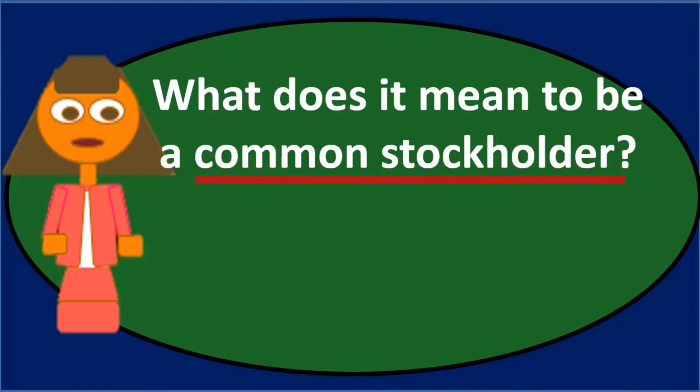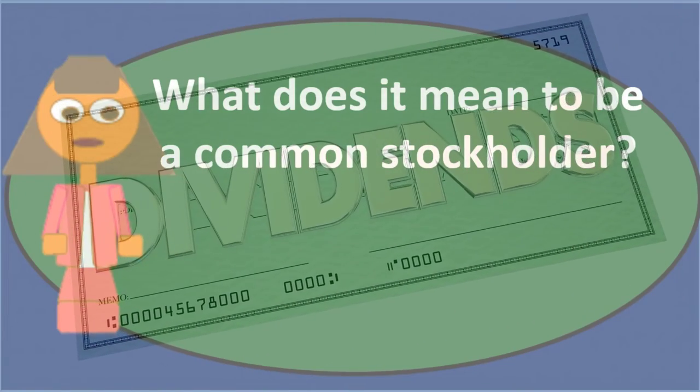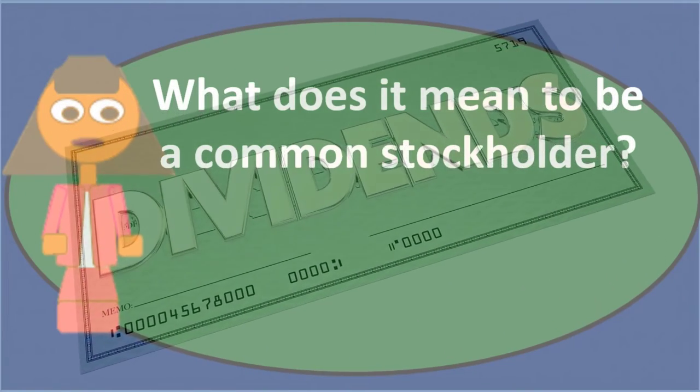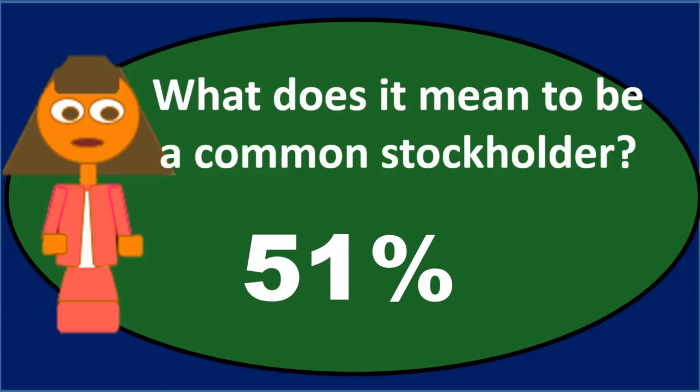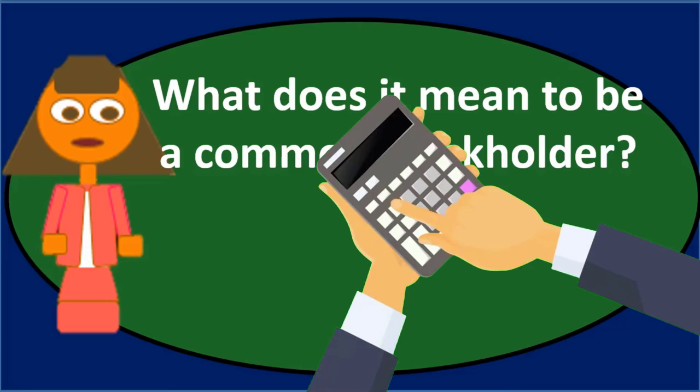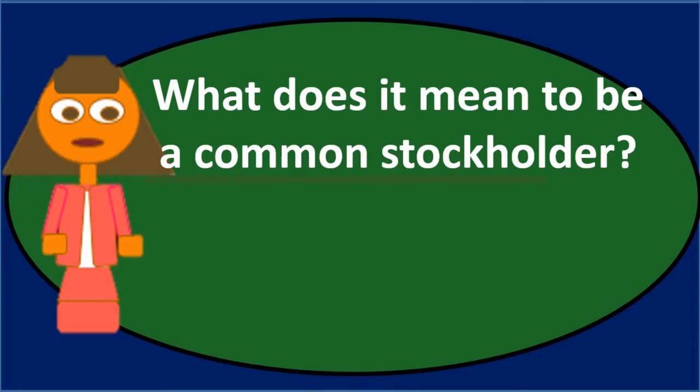Part of the rights of a stock is that you'll get whatever dividend is declared. The 51% shareholder can influence whether a dividend is provided—they could vote for no dividend, so nobody gets one. Or they can decide how much of a dividend will be given, but however much is given must be distributed evenly to all stockholders. Having 51 shares means getting 51 times the per-share amount, while having one stock means getting one times the per-share amount.